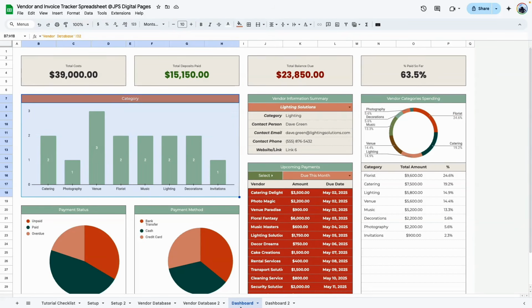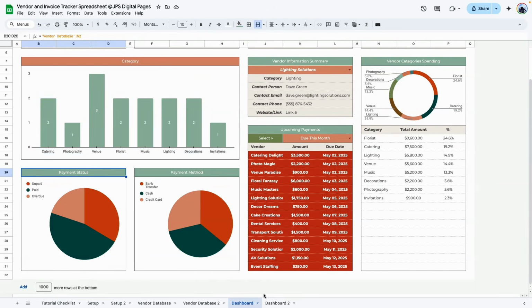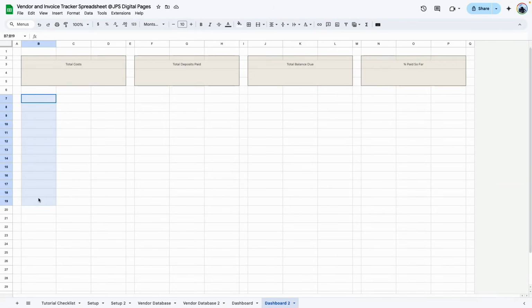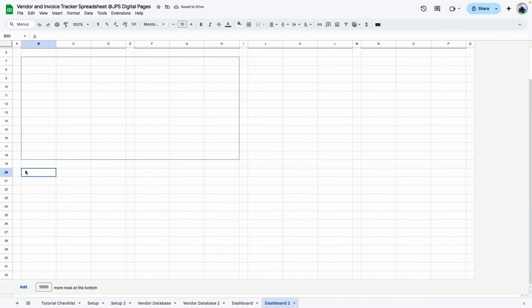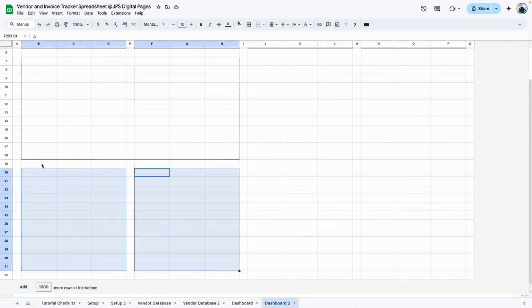Next, we're going to create this area with our graphs, starting from row 7 all the way down to 18. And then these start from 20 all the way to 31. So we have 1 rectangle and 2 squares. Select from row 7 to 18, go all the way across underneath these 2 rectangles, add borders around them, outer borders. And now do the same for the squares. Select both of them. So we have this square here and this square here and our outer borders.